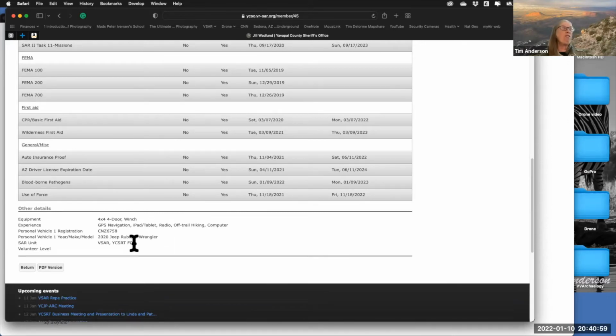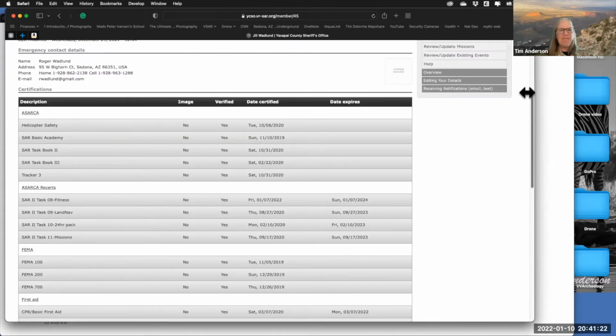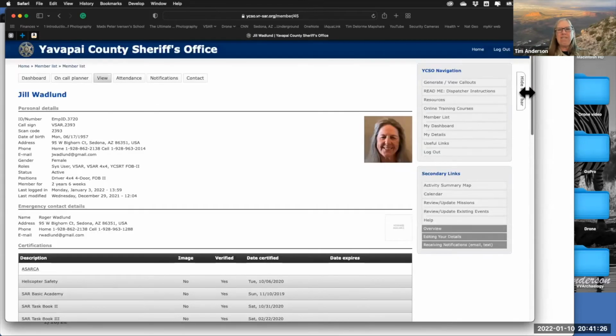So this is all information that can be helpful to the deputies, to other searchers, to Dee Dee, and to us in general. It's really a record keeping system that allows us to store all this data. You know how important information is to deputies when they do their jobs. The more information they have, the better planning and strategy they have. Well, they need information about us, because they're looking out for us.